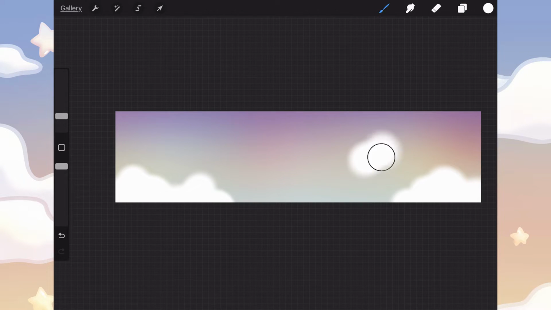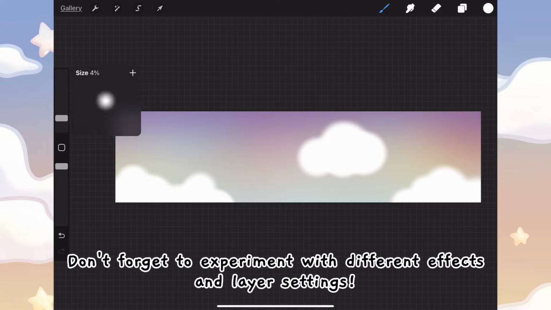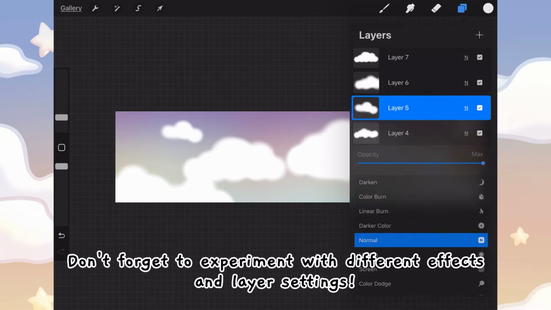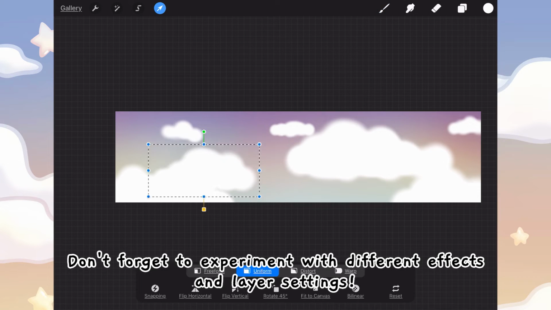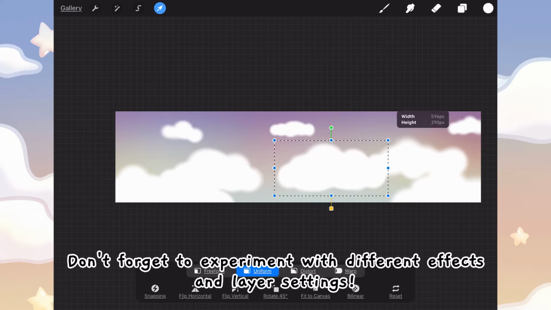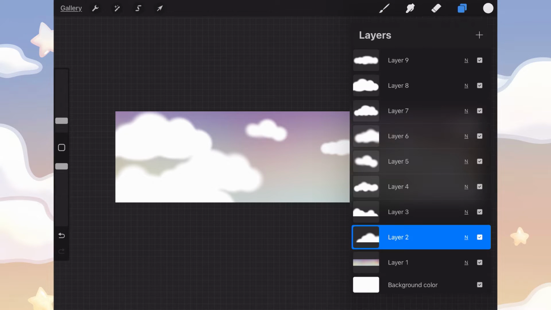I ended up changing my background color, and you'll see this in the video later on, but I wasn't too happy with the current color that I have, and that's okay. If you make sure that your clouds and your background layer are on different layers, then you can easily change the background color anytime you want, since it's not too difficult to just put a bunch of colors together and then apply that Gaussian blur.